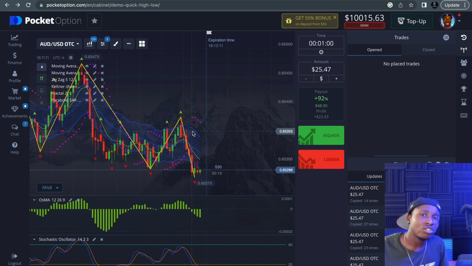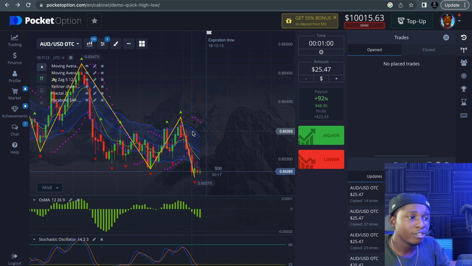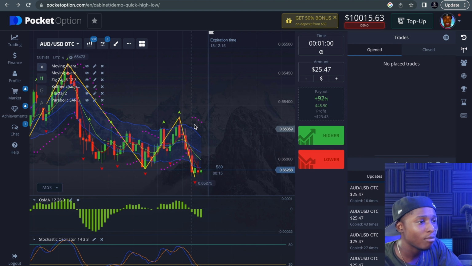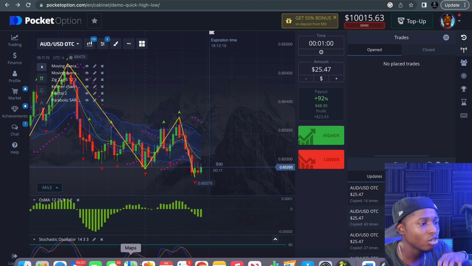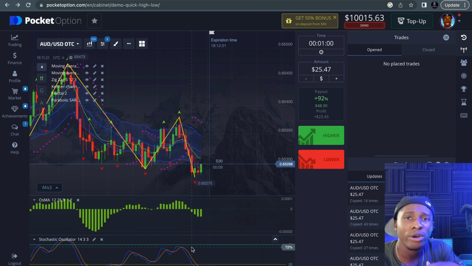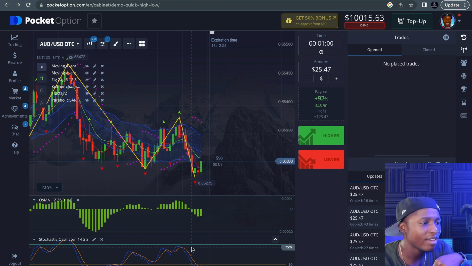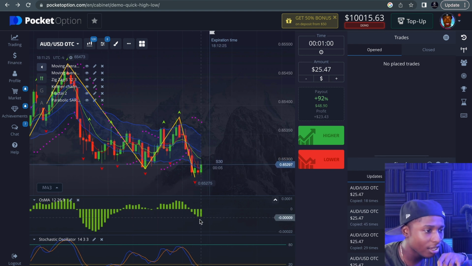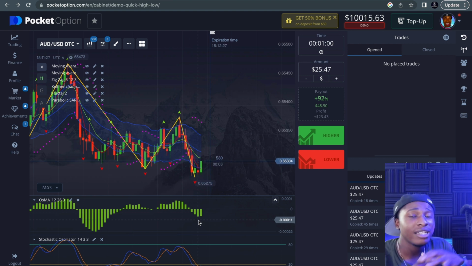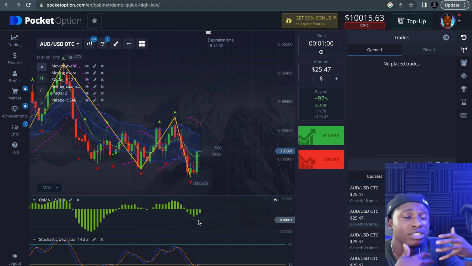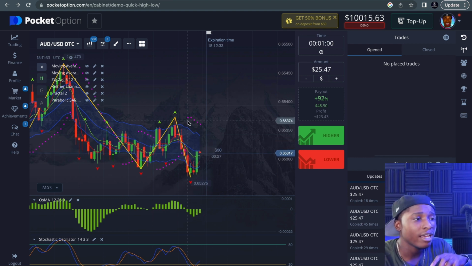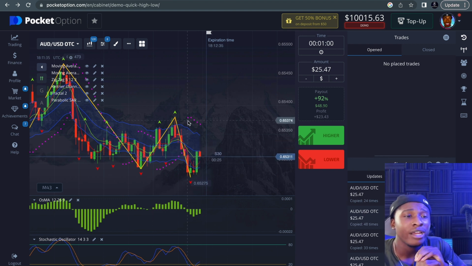But I do advise going with the 1 minute trade option, because as soon as this Parabolic SAR opens, more than likely, if you see that fractal, if you see it going down on the stochastic or the RSI, whatever extra indicators you have, the downtrend on the OSMA, as you can see right here, then it's gonna go down, guys. You want multiple indicators telling you what this chart is gonna do, along with that freshly opened up Parabolic SAR, and that is all there is to this method.